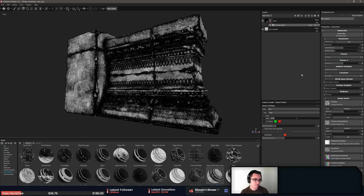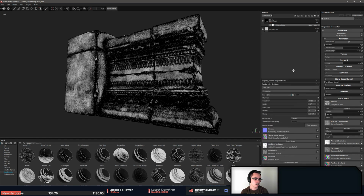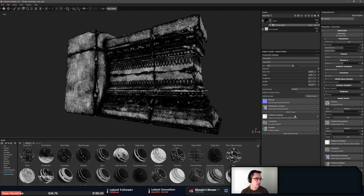One thing to know is the reason that this is working the way that it's working, and it knows where to remove and stuff, is because of all the maps that it brought in. So you have your normal map, your world space map, ambient occlusion, curvature, and position. Oh, you can't see that on the stream. Go like this. So all these maps I've inputted. The only things I don't have are the ID map and the thickness map.